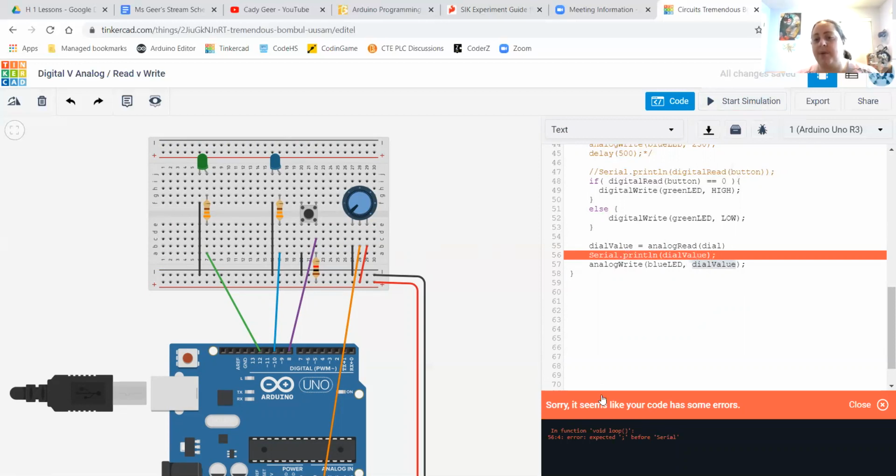So here's a great example. It tried to run my program and it found an error, so it highlighted in orange, but there's actually nothing wrong with this line. The problem is on the line right before it. I forgot to put my semicolon. So it highlighted the line where it had the problem. It was trying to run through and it couldn't run this line because I hadn't ended the line before it. So sometimes if you get an error, try checking just upstream a little tiny bit. Okay, let's try that again.